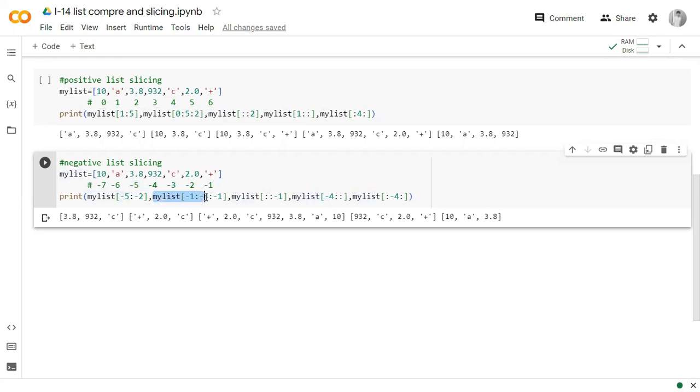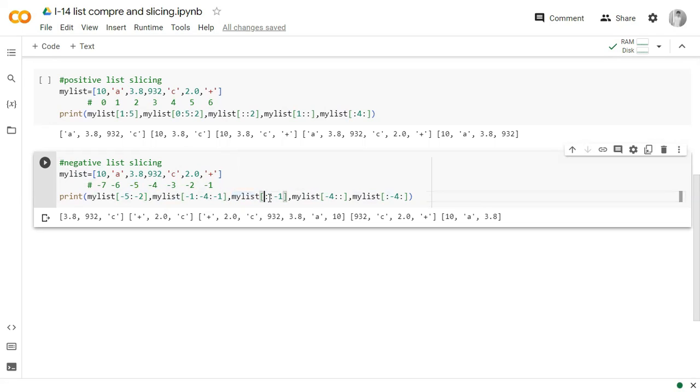Now come to the statement my_list[-1:-4:-1]. So minus 1 is the start, up to minus 4. Then it will be minus 3 by decrementing by minus 1. Hence plus, 2.0, then C. See here, the answer. Okay, then my_list[::-1].